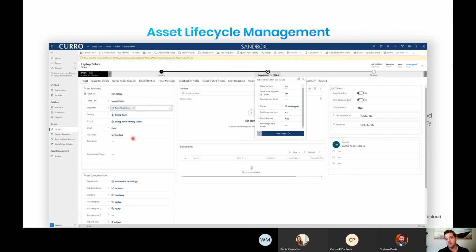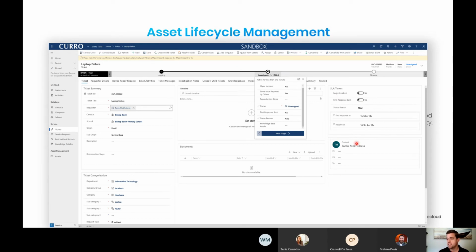What we've got here is the implementation of ITIL principles. ITIL is an IT service management framework which determines how we should provide service in an IT context, but it's a really nice framework to use for other service environments to say, well, if a call comes in or a ticket or an issue is raised, we want to respond within a certain amount of time. We want to make sure that the right people are dealing with it. We want to make sure that it's resolved as quickly as possible. And in order to do all those things, we need to categorize. We need to set up response timers, and we need to make sure that we are in control of the workflow from start to finish.